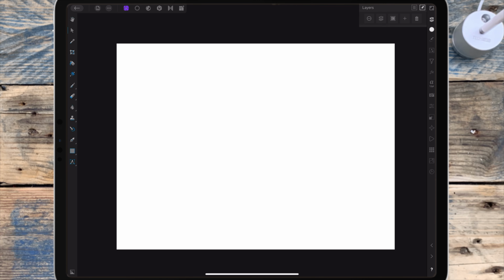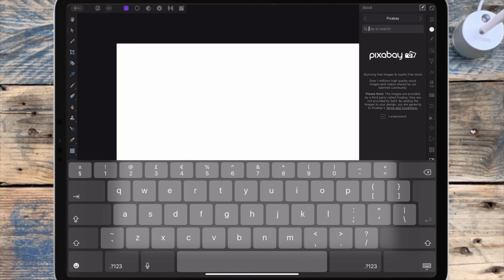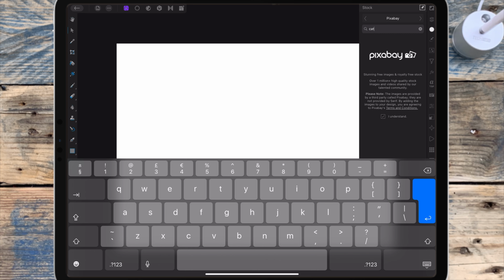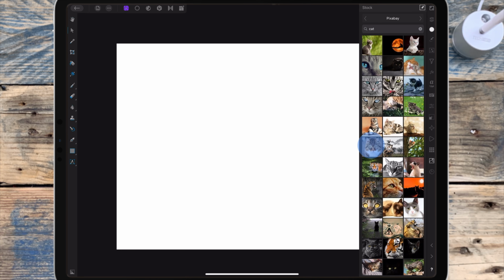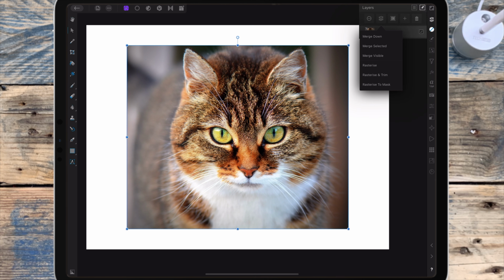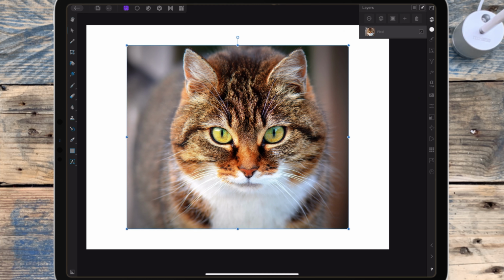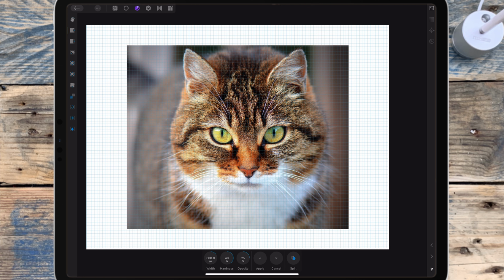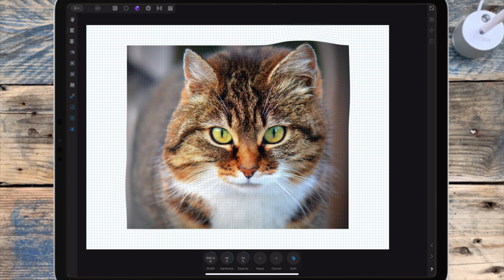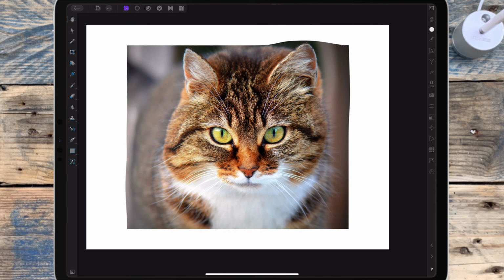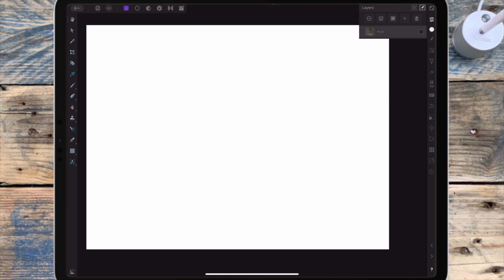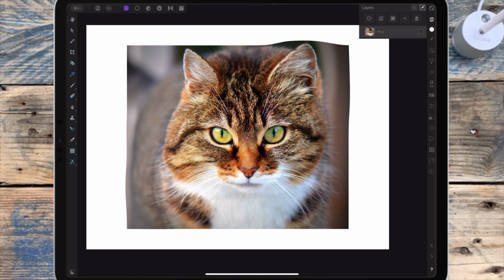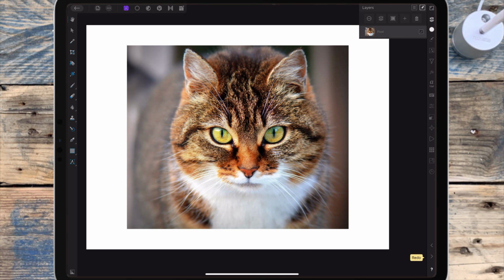Another feature is live Liquify Layers. I'm going to the Stock Studio just to get a picture for the example and I'm dragging that over to the document. And you might need to rasterize it first. So then usually you'd go to the Liquify persona. But then once you click apply, you can't go back and change it. All you could do is press undo, but that would undo everything you did in the Liquify persona.